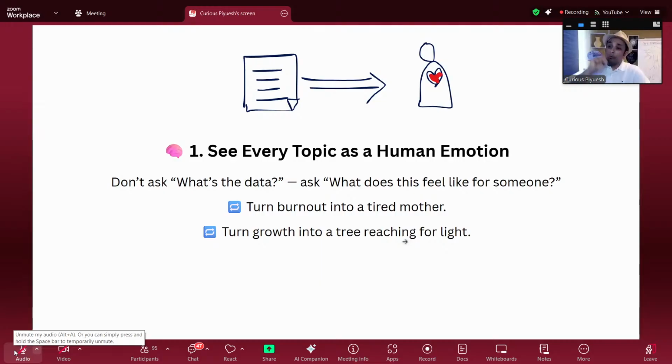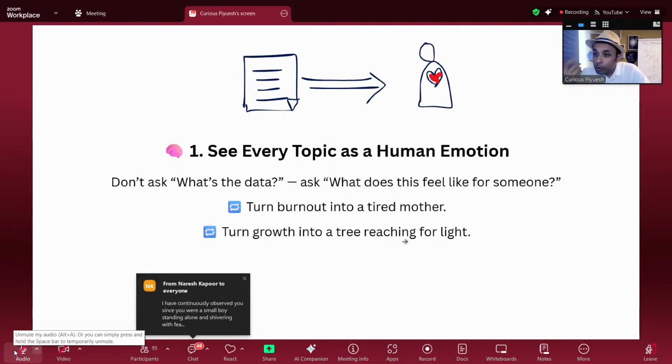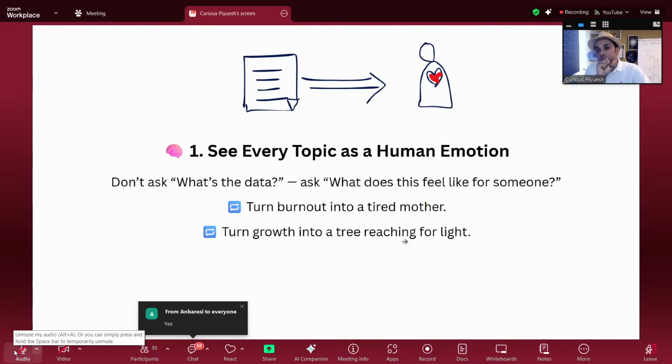And some people, you have observed, talk for hours. How are they talking for hours? Because they are converting each data point into human emotion. So my mom is saying, it's so hot here. What should be my second sentence? Will I ask the temperature? So hot, okay, how much temperature?